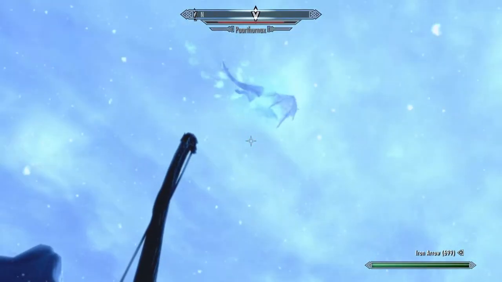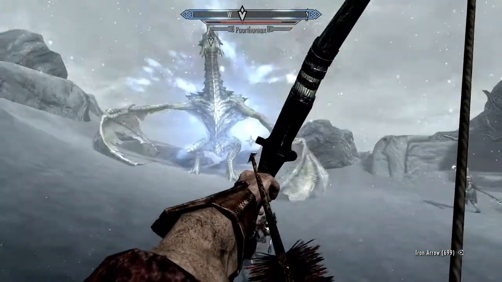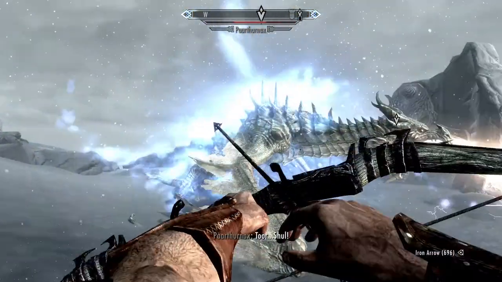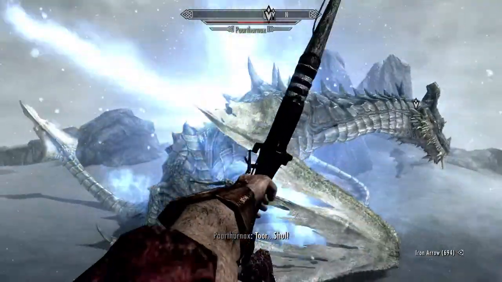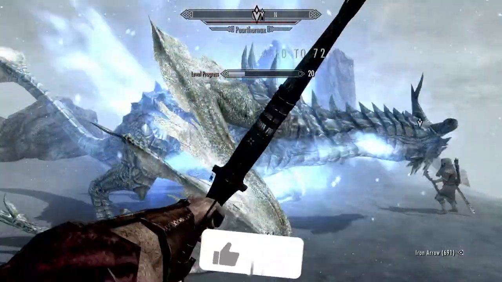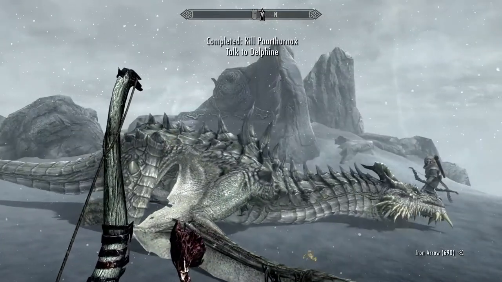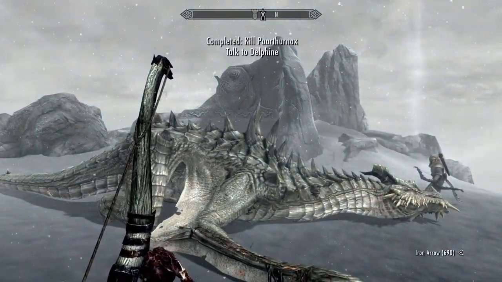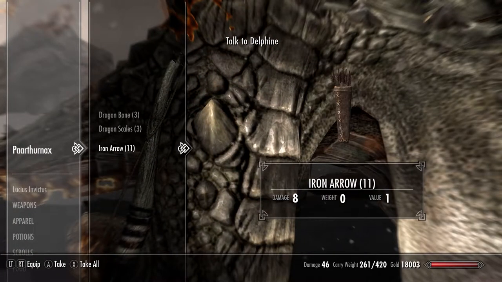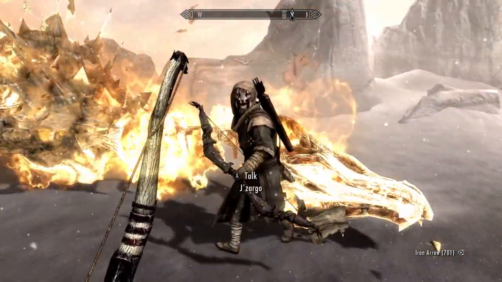Sit down. Where is he? Sorry, man. You gotta die, though. You're gonna die, dude. And dead. I feel kind of bad, actually. Let's see what he has. Gold, iron arrows. Not bad. Give me your soul, damn it.